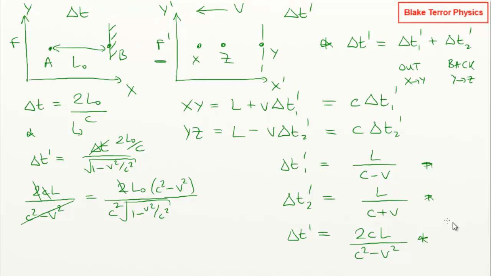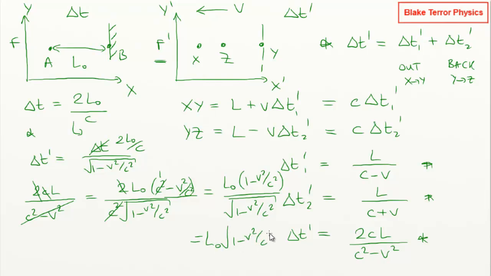We have to do a little bit more manipulation. So let's deal with this. Let's get rid of that c squared there, divide that c squared and leave a 1, and divide that v squared to leave a c squared. So what we've got, just to make that look neater, is L0 multiplied by 1 minus v squared over c squared, divided by the square root of 1 minus v squared over c squared. So now you can see when we divide the numerator by the denominator, we're just left with L0 times the square root of 1 minus v squared over c squared.